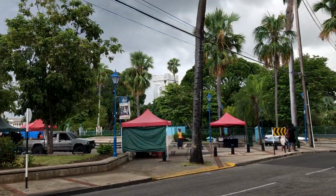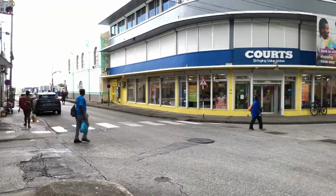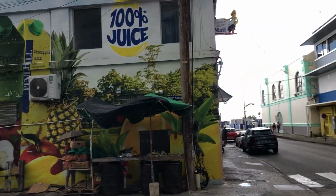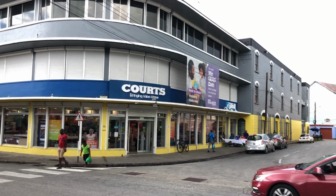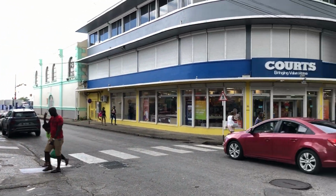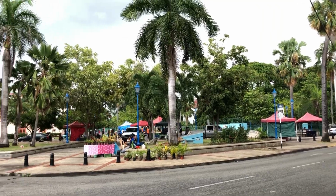You see St. Mary's Church over here. And this is the Quartz Appliance Store. The Quartz Appliance and Furniture Store over here. Quartz Appliance and Furniture Store. All here to the lower part of Bridgetown. All his courts. Back to Jubilee Gardens with the old Lower Green bus stand and St. Mary's Church across from Jubilee Gardens.